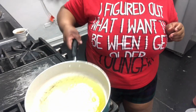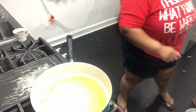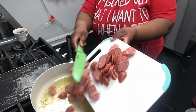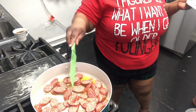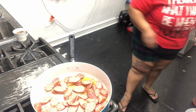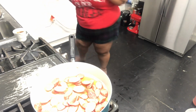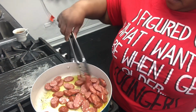Okay, so now my grease is hot. Kind of popping a little bit. Go down a little bit. I'm gonna put my sausages over into it. There we go. I'll let our sausages kind of fry up in here a little bit.